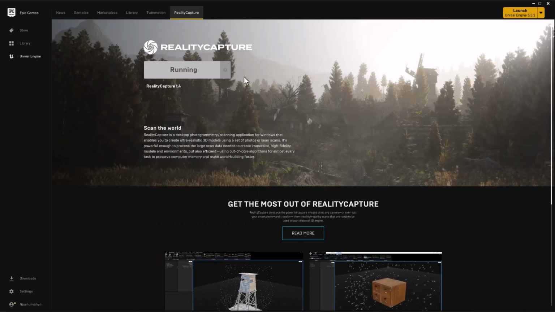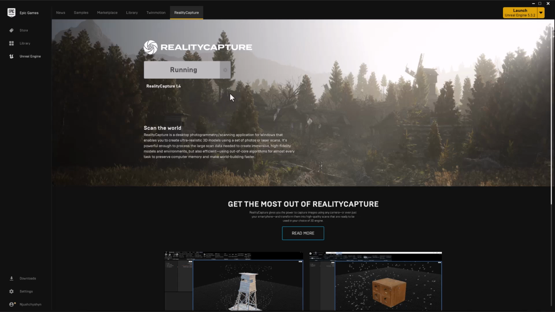Now, I'm currently running Reality Capture right now, but if you go to this page for the very first time, this should be an install button. You'll click this to download the installer for Windows, and then once that installer is done, this will turn into a launch button, and you can click that to launch Reality Capture. Of course, you can launch from the Windows button as well, but in any case, this is where your install and launch button will be within the Epic Launcher. I guess it's a good thing to note at this point that Reality Capture is a PC-only toolset, so you won't be able to install this on Linux or Mac.